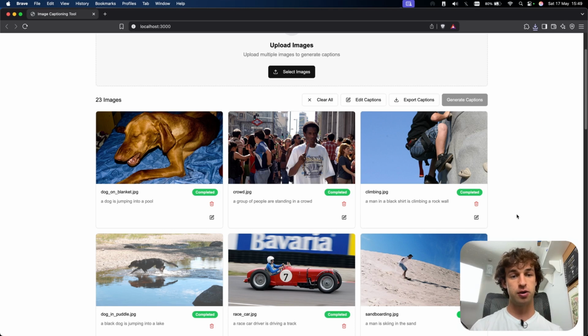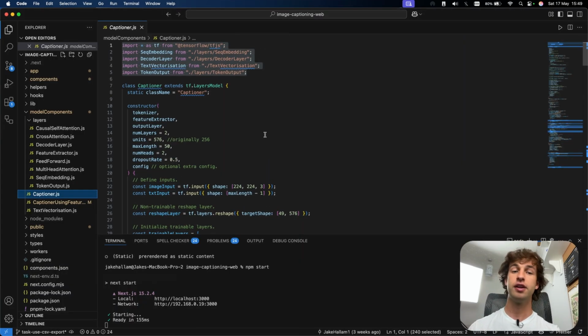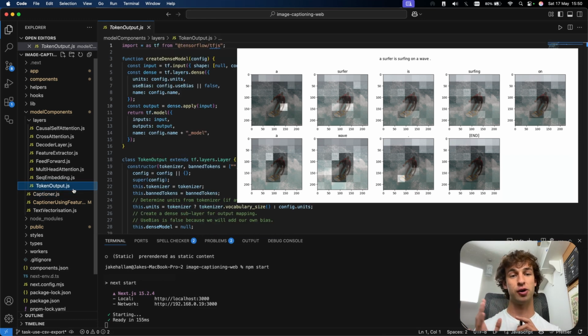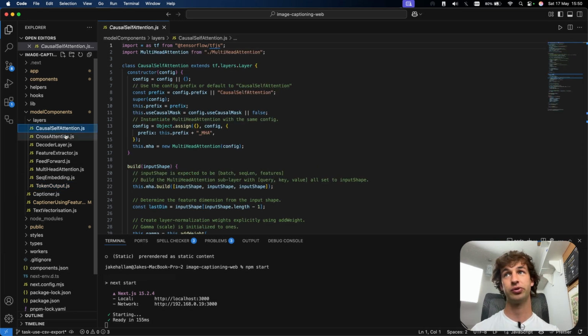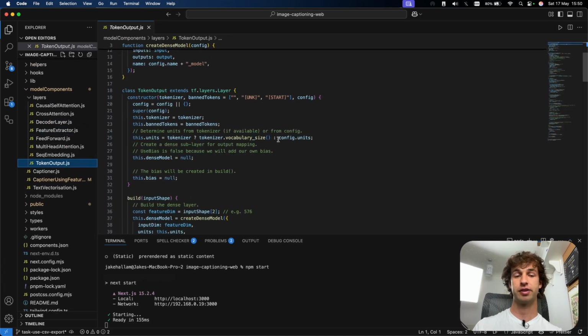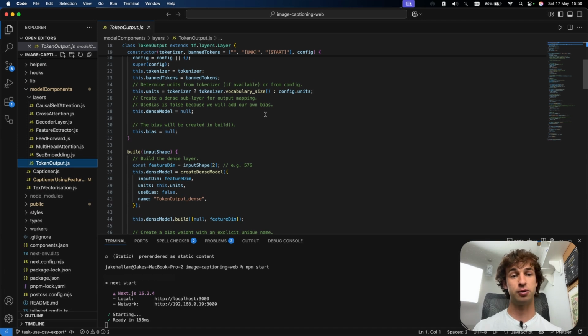So let's jump a little bit over to the code, and I'm not going to go too technical, but I am just going to show you the sort of core components that I've re-implemented in JavaScript from the original Python version. The captioning model. So this is based on the Show, Attend and Tell model, where you've got sequence embedding, you've got different attention heads within those decoder layers. It is largely based on code from the Show, Attend and Tell demonstration from Google. But obviously that is all written in Python, and there's a lot of abstraction going on there because you've got all of the Python libraries that are available that aren't necessarily available in TensorFlow.js. So you can see I've got things like causal self-attention, cross-attention, my decoder layers and so on, all re-implemented in JavaScript. So it's been quite a lot of work, but it's paid off and it does work together.